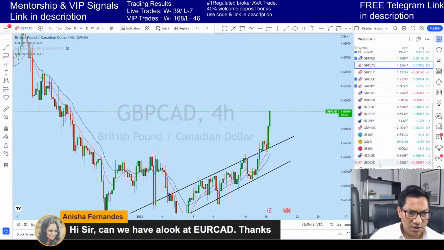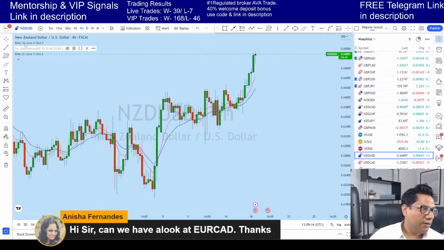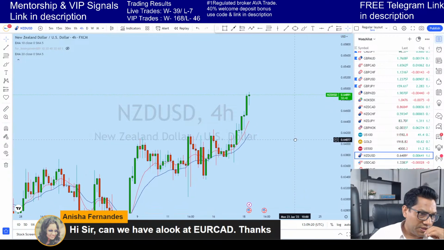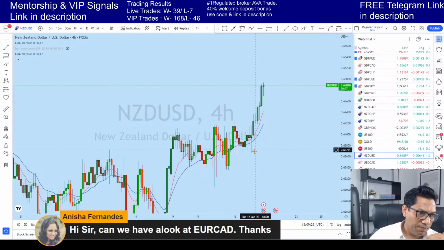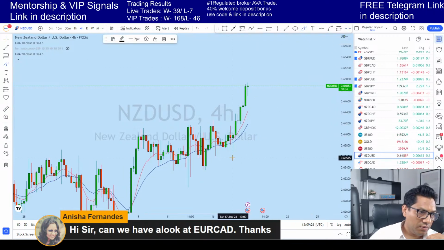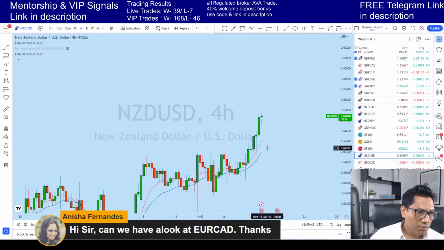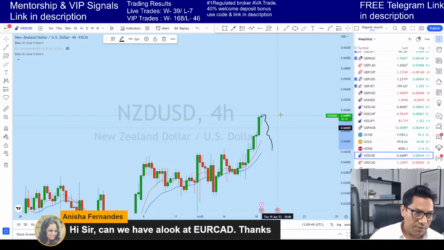Looking at NZD USD, so basically all of them like GBP USD, NZD USD, all of them are basically bullish. Now you can see that there is a big doji. NZD USD has a big impulse, right? It's a big impulse. Now the news is coming up in 20 minutes. What I think is that the price might come a little bit down for a deeper retracement, but this is a bullish market.